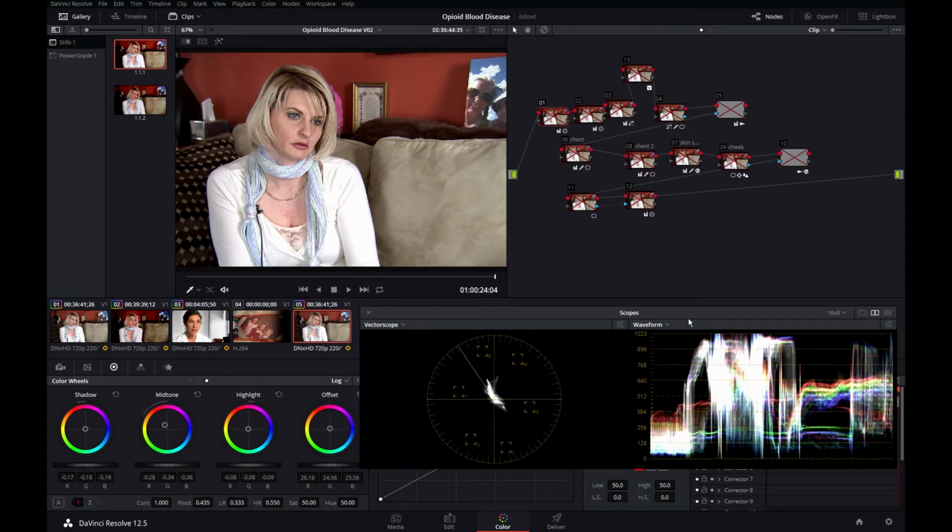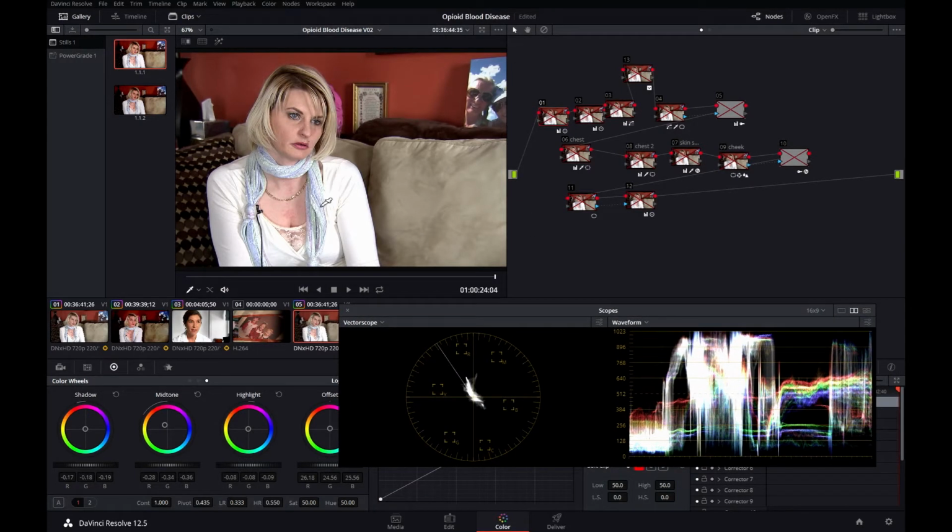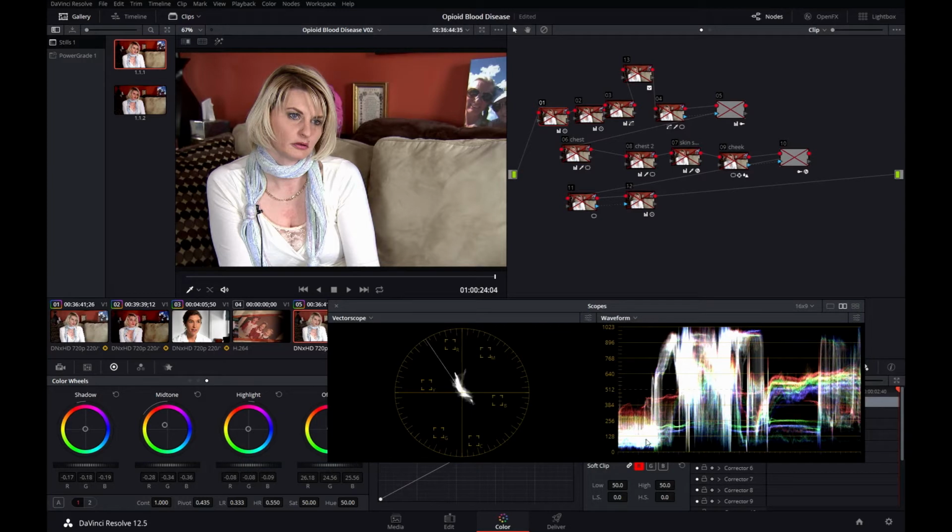So I'm looking at the scopes here. It's probably pretty hot. I want to make this shot a little darker, a little more dramatic, a little more impactful than this lighting here. So I'm looking at the scopes. The blacks could probably come down a bit, and the midtones and the highlights could come down.